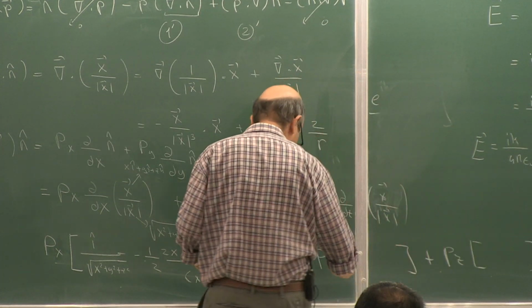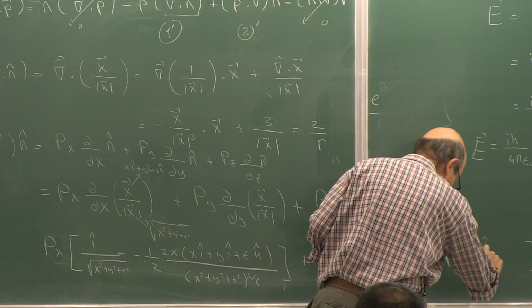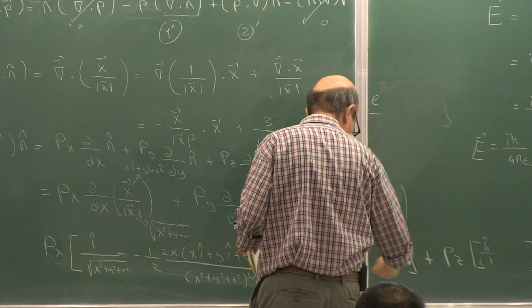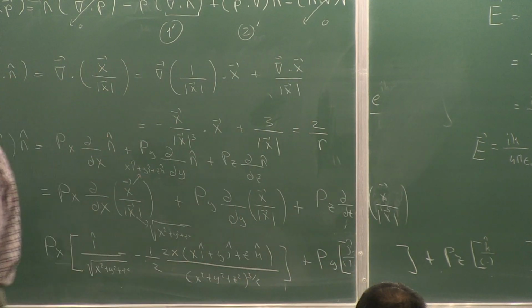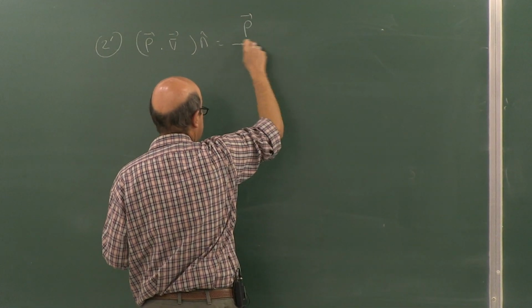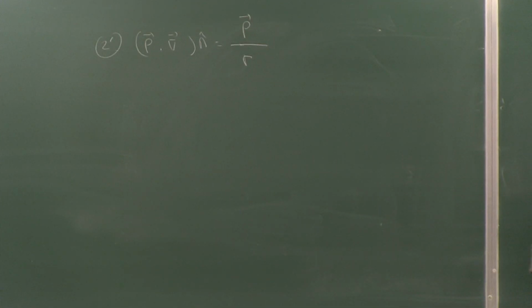So if you do this, this will be j over the same thing, and that will be k hat over the same thing. So altogether pxi, pyj, pzk is equal to p divided by r. So did you see this? You all see? Yeah, this is trivial. If you take the derivative with respect to y, you will have j. Take the derivative with respect to z, you will have k hat.